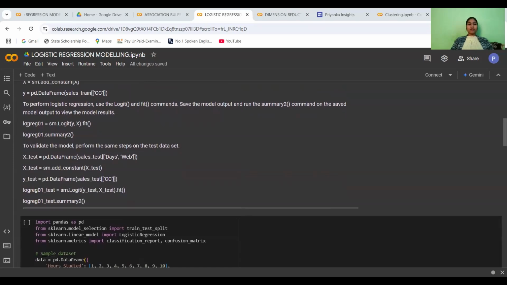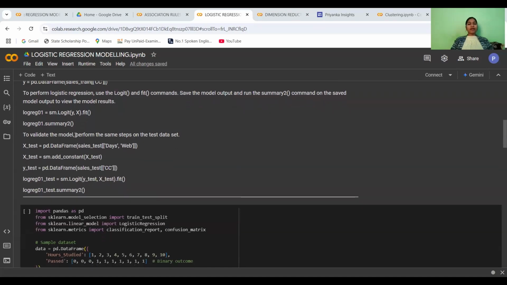logreg01 equals sm.Logit(y, x).fit(). logreg01.summary(). To validate the model, perform the same steps on the test dataset.